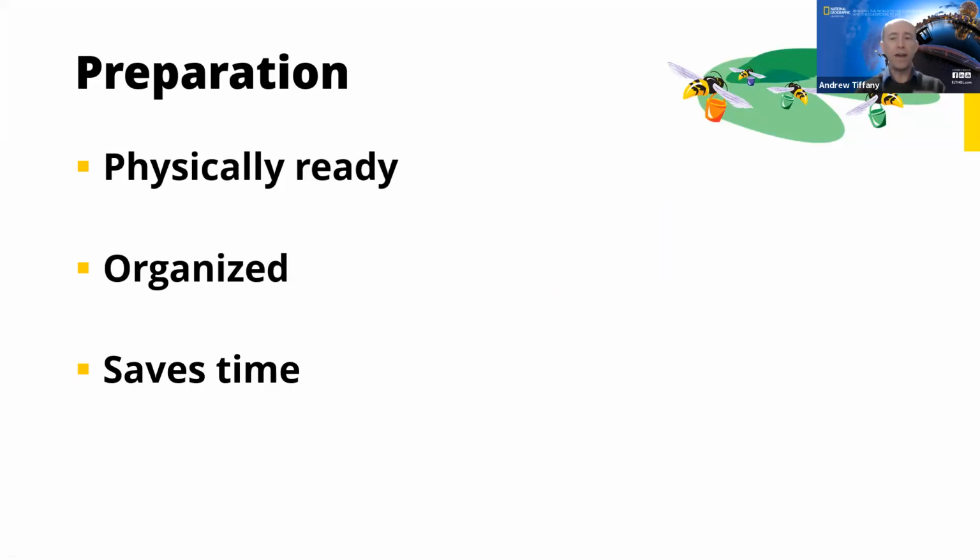So for example, if I am using a set of books and I have a student book and a workbook and a grammar book and some writing pages or worksheets, right? If I have them laid out and open on the right pages so that I can just grab the book and show my students, then it's going to be a lot faster than me picking up the book, trying to figure out which page I need, right? That takes a lot longer. So it saves a lot of time.